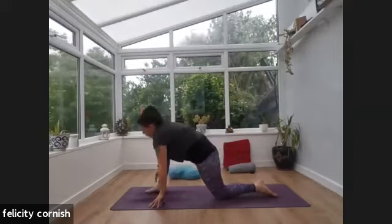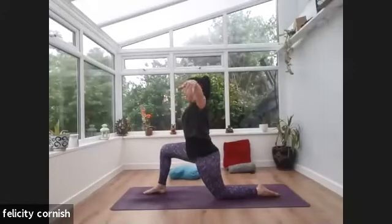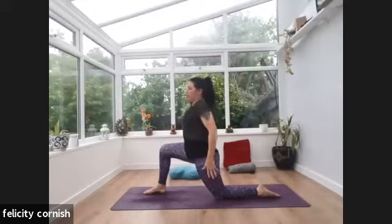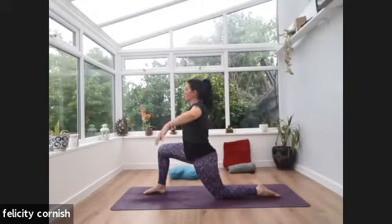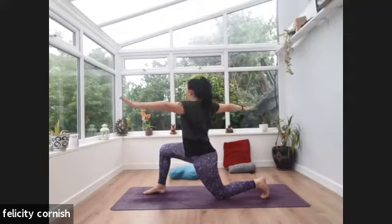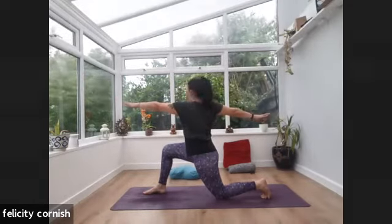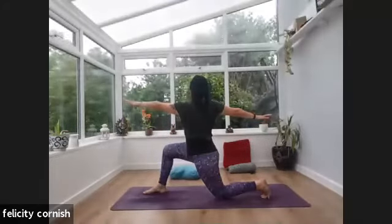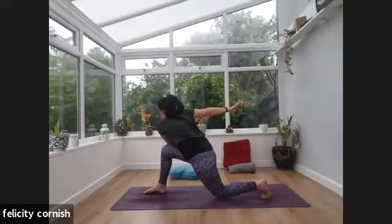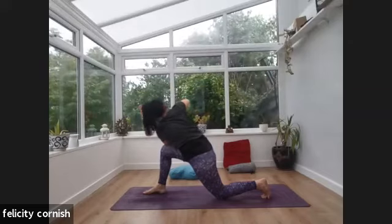So right leg comes up now. Inhale, coming up, bring your arms up at shoulder height and take a breath here. Feel free, you can either be on the top of the foot, you know the choice that we have in this back leg in a moment, or you can tuck those toes under. From here, right arm's going to come back, left arm forward, take that twist, maybe looking back towards the left hand, or you can start to look out towards the right side. From here, left elbow comes down to the outside of that right knee, bring that right hand to touch that left palm, and then open up, come into this twist.